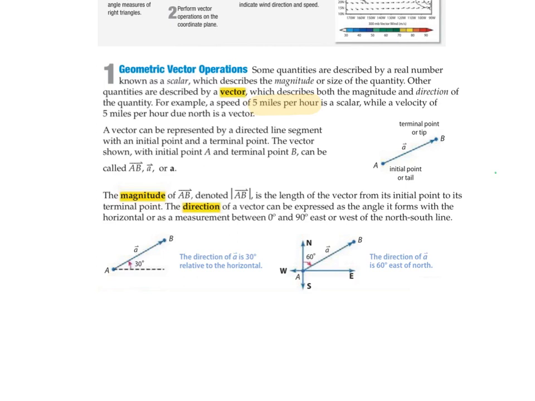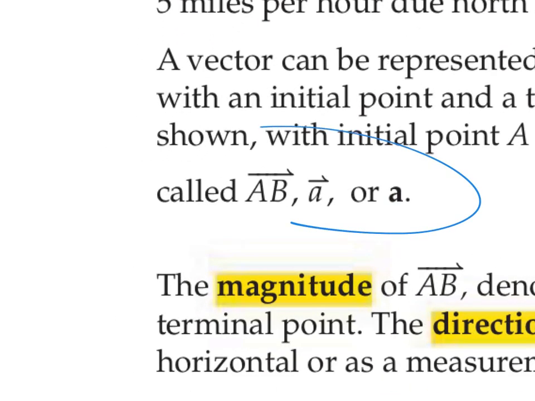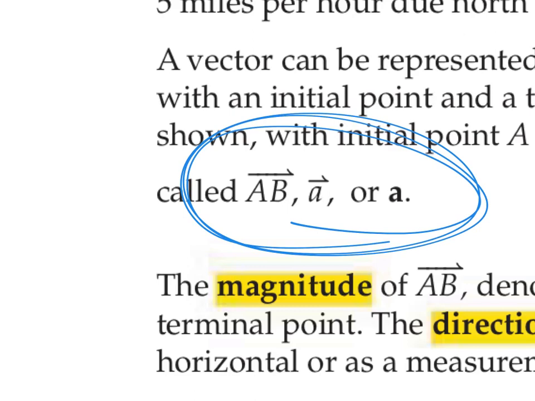Oh, I almost forgot to tell you really quick. There's one more thing we have to talk about, and that is how to actually write down and label a vector. So you can see there's a couple different symbols on this paper. I'm going to zoom in here. These are the three different ways that you can label a vector. So you can call a vector AB. This would be the starting point of the vector, the A, and then the B would be the ending point of the vector. But a vector is different than a ray. A ray is just a line that starts somewhere and then goes forever and ever in one direction. So a vector is not a ray, so you can't label it the same way that you would label a ray. Do you know what the difference is?